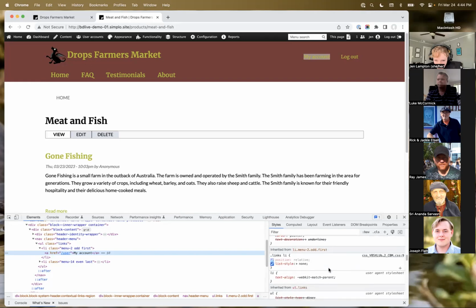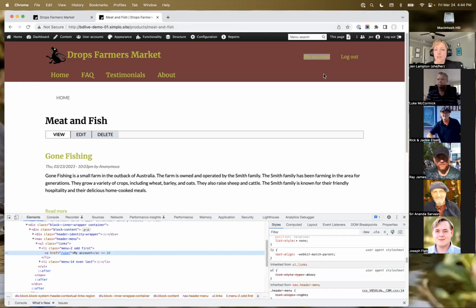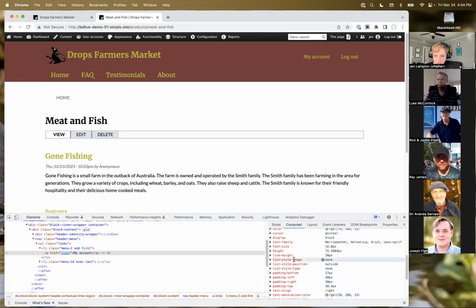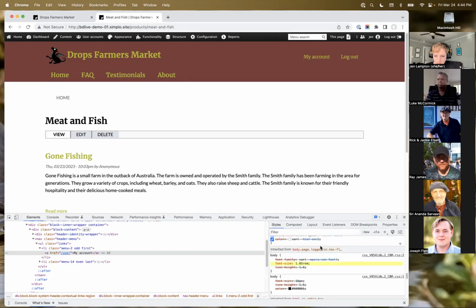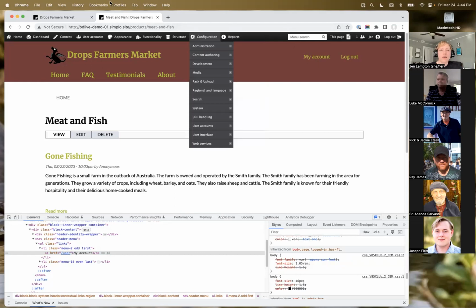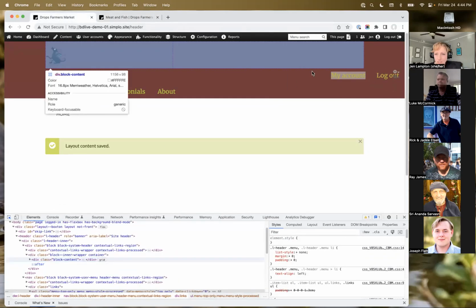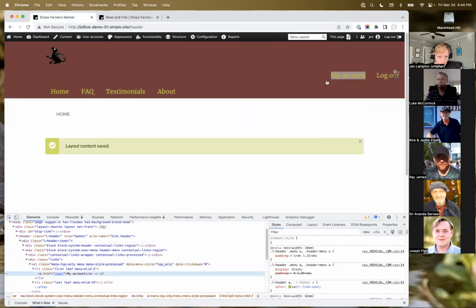Are you trying to get the two blocks to be beside each other? No, I'm just trying to get the font size to be whatever this size is on the correct layout. It doesn't look like it. It comes from body. Interesting. Okay, so that means that on mine, there's something else that's making it larger than intended, which might be like all blocks in the header or something like that.